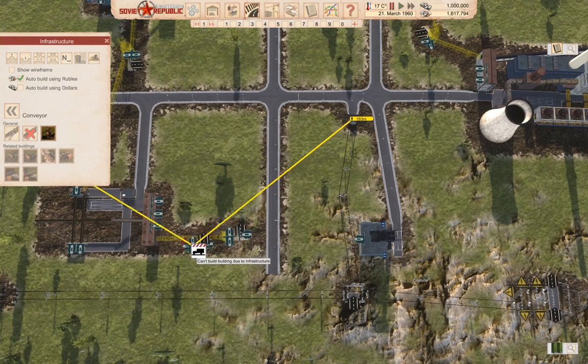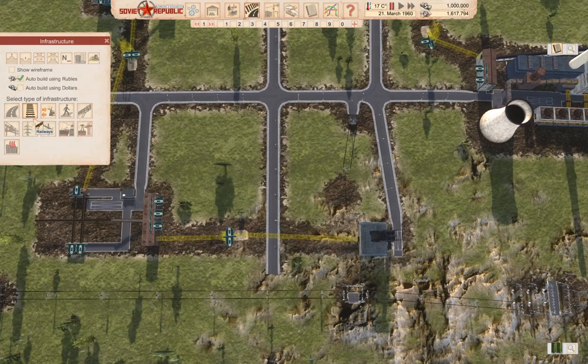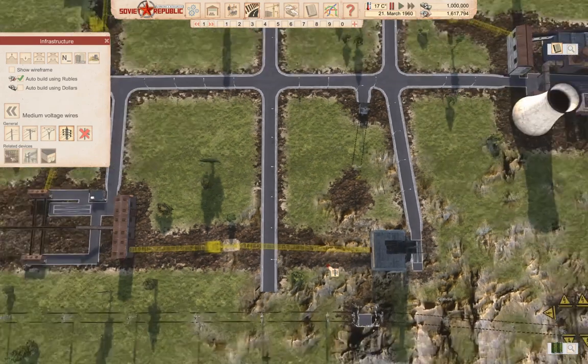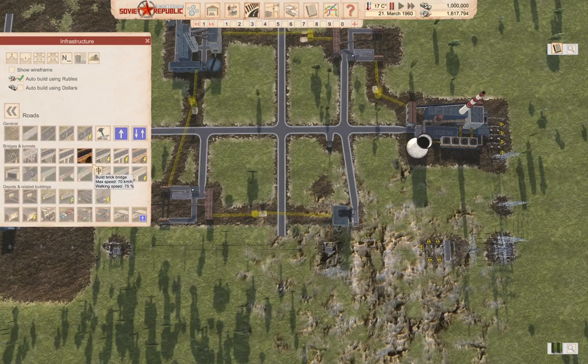Well, let's see if I chuck it there. Can I get this? Overlaps with existing construction. Well, if I take that out, now if I do it, yeah, that'll work. Okay. Now I can try getting the power line reconnected. I think that worked. Yeah, it did. Okay, so that will do that. Good.